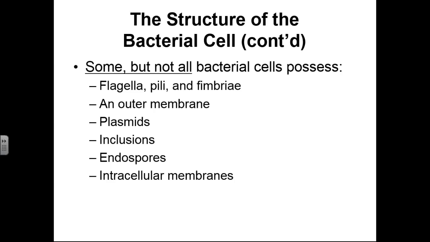Inclusions, which are small invaginations of the cell membrane. An inclusion is like a mini organelle or a pseudo organelle. Some evolutionary theories believe that membrane-bound organelles started out as inclusions. Some bacterial cells, particularly the Bacillus and the Clostridium genera, will have endospore formation, and there will sometimes be some intracellular membranes that will compartmentalize the inside of the bacterial or archaeal cell.